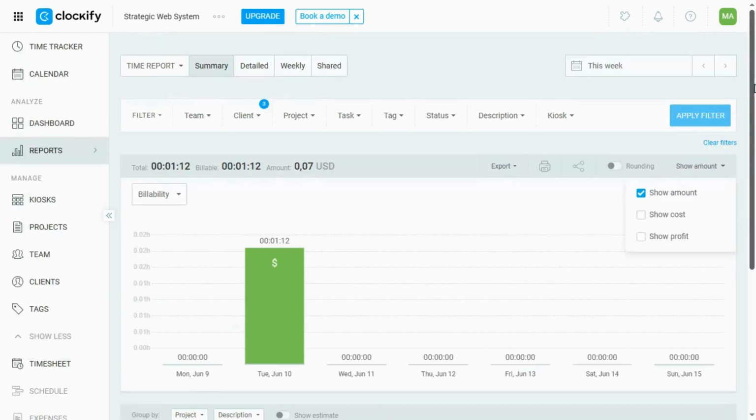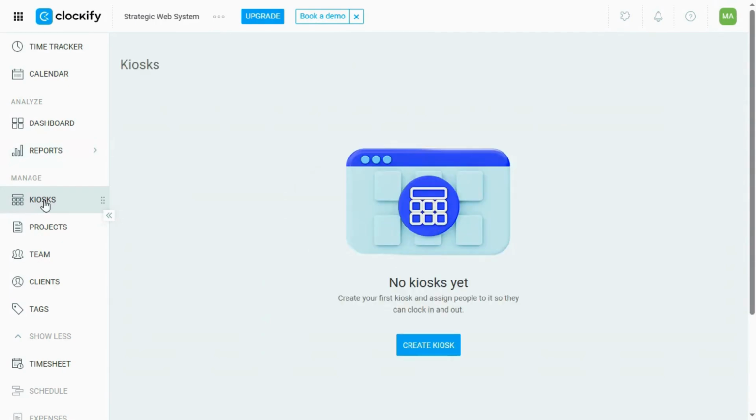So the next item here is the kiosk. Let's say you have a company running and you want to be able to track people, that's your employees, for instance, who are clocking into your company and clocking out. You ought to be able to track their attendance activities, the day they resume work and the day they are not present. This is where you do it. For you to do this, you need to have an upgraded account.